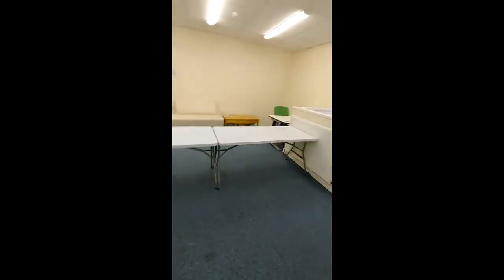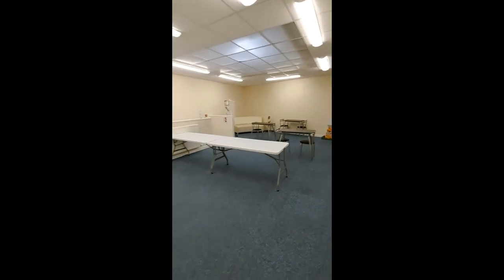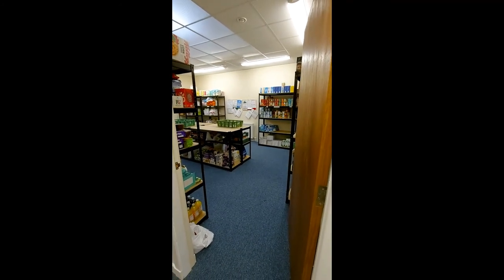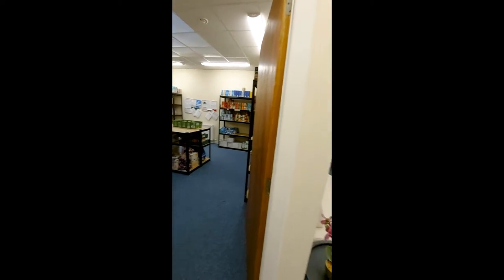In terms of the space in Fraserburgh, we pack our food parcels through here - that just lets you have a look at the kind of setup. This is the storeroom that our volunteers are working in where we'll be packing up your parcels. What we have is three days worth of emergency food, so that covers breakfast, lunch and dinner, and some snacks as well. We also provide toiletries and nappies and things like that if they're needed.